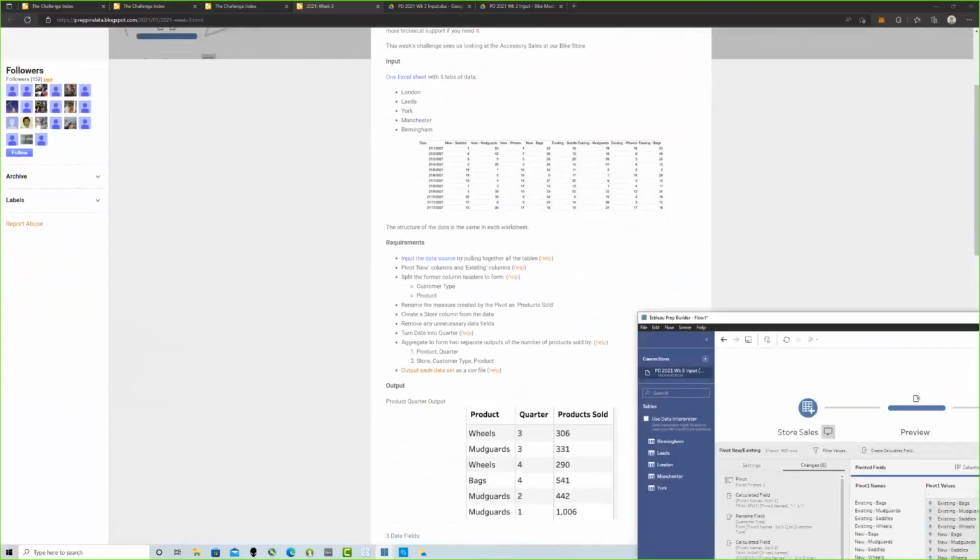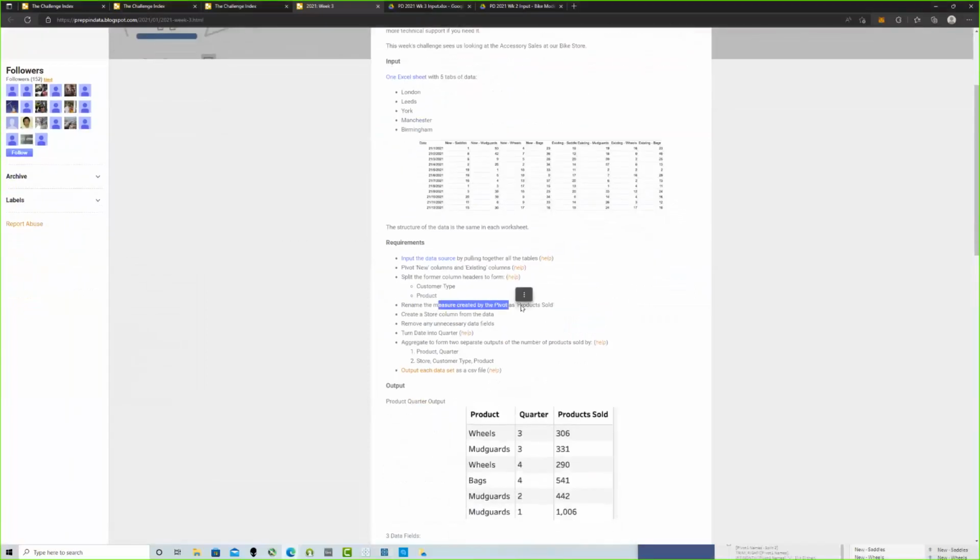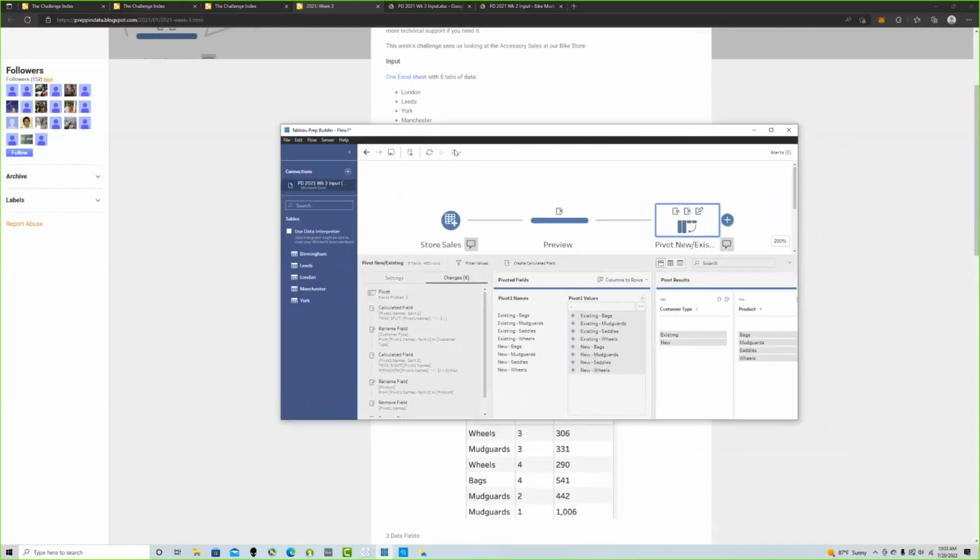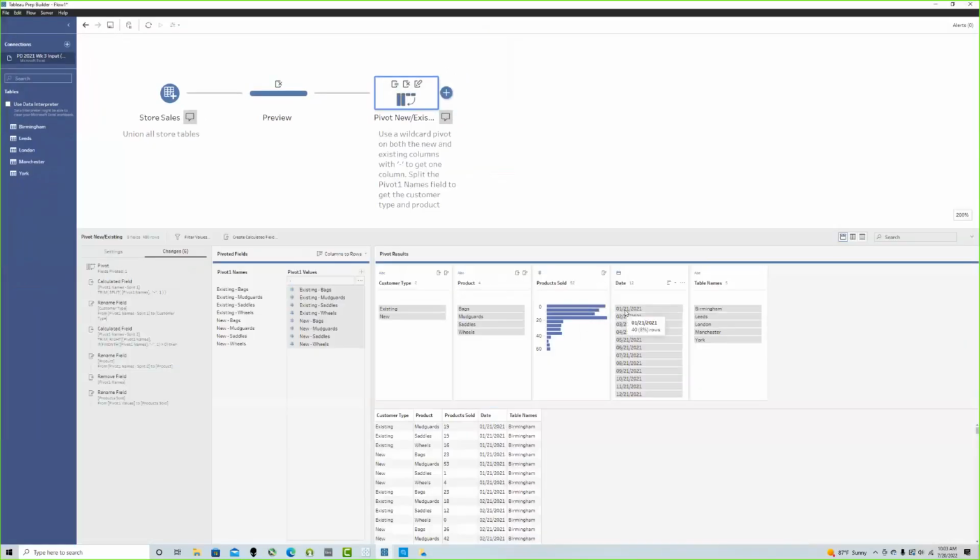Now it says, rename the measure created as pivot product sold. Create a store column. Oh, I see. Okay, let me go back. Table names. Whenever we brought the data in, file paths was the Excel workbook, and table names is the actual sheet that this data is coming from, and the name of the table represents our stores.